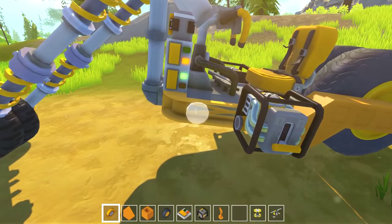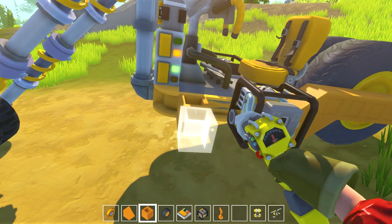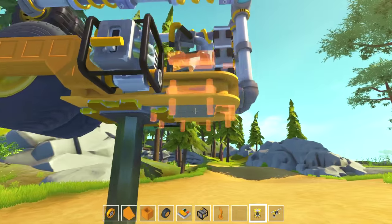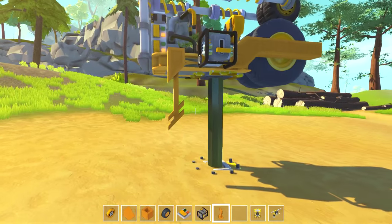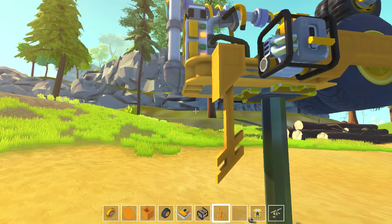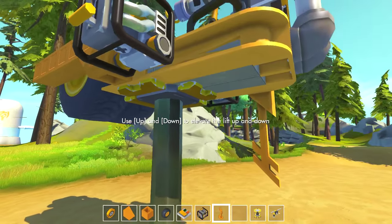Basically, what we do, we add our little bearing right here. We're going to add a block there. It doesn't matter what block. Doesn't matter what way you face the block. We're actually going to put this on top of here just for the time being. And then below that block, we're actually going to place one of these. And it's kind of going to be like a... I can't remember what you call these. It's like a stand. It's like on your bicycle when you're a child. It holds your bike in place, basically, when you're not riding it.